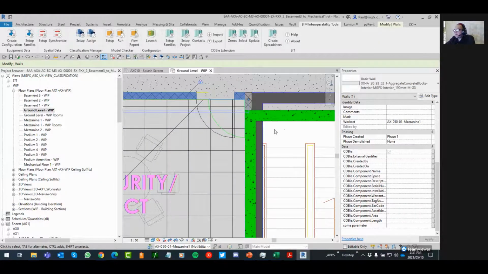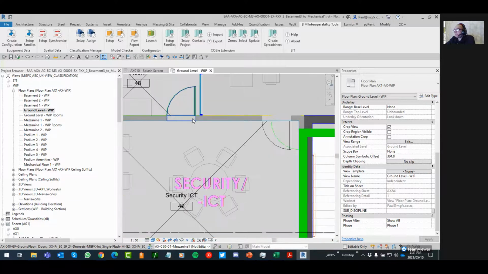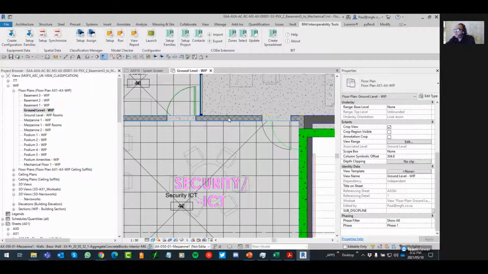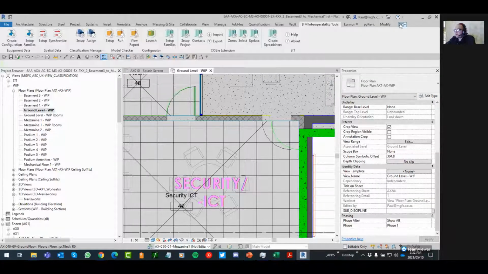Same goes for COBie information, although extra information would have to be added manually, but even so, the parameters are easy to create. That allows us to set up the standards that we need for further processing in platforms like Navisworks.